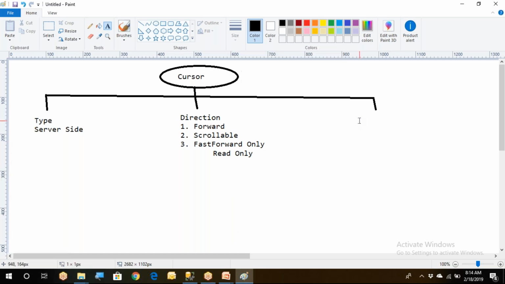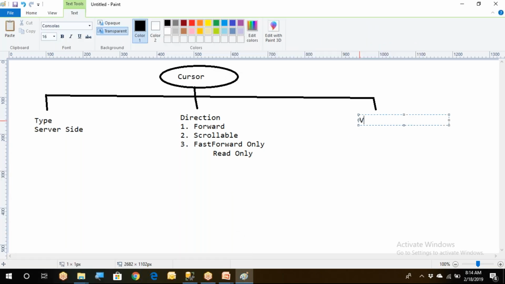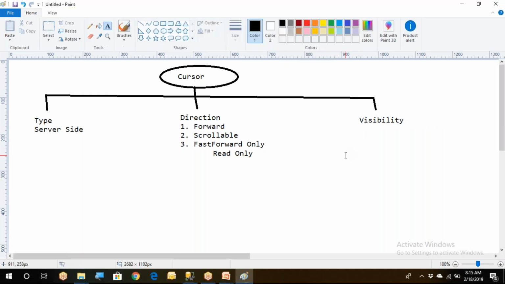The third property you have to know is the visibility of the cursor. If I'm doing a lot of changes to my data, because I'm talking about wanting to update my data, or delete my data. So after writing a query, if I am updating my data, deleting my data, will that be reflected in the base tables or not?